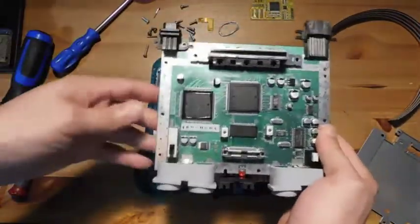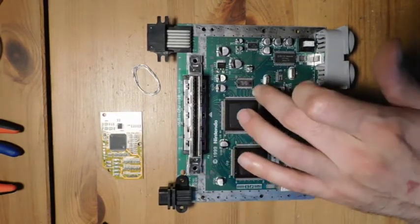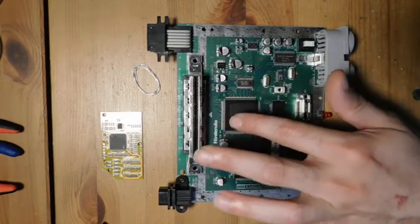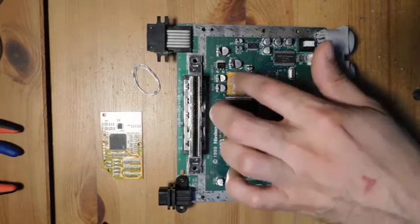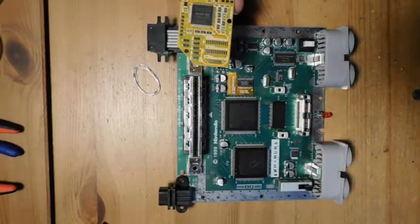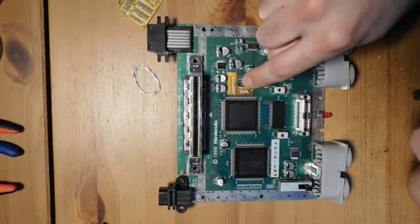Here's the board — we're going to get started. The next step is figuring out what type of video encoder you have on your N64, because different motherboard revisions use different video encoders. This is a funtastic board, so it's using one of the later ones — an MAV-NUS, or sometimes the AVDC-NUS chip. If you have that chip, you'll use the enclosed flat flex adapter and connect it right here, then run wires from these points over to the N64 RGB board. If you have an earlier revision, there's a different wiring method that I can't cover in this video, but maybe I'll do a follow-up.